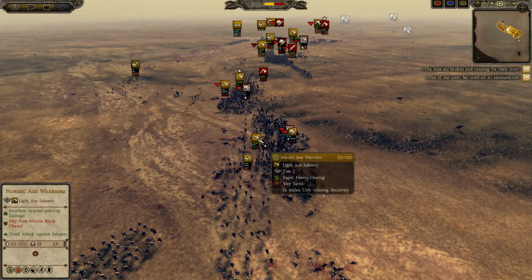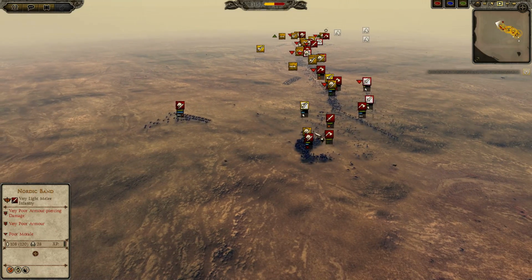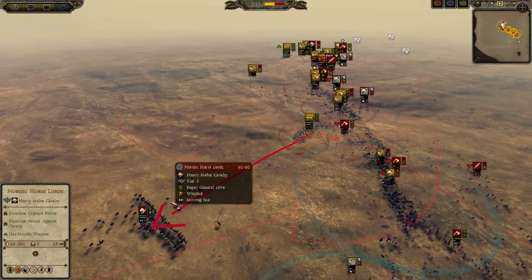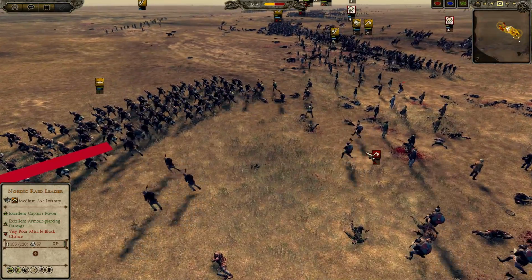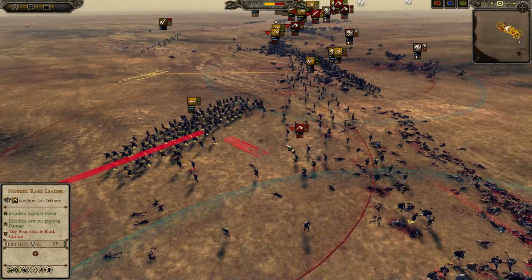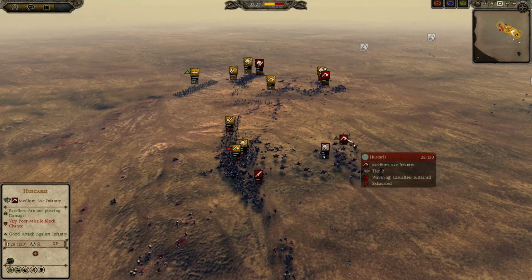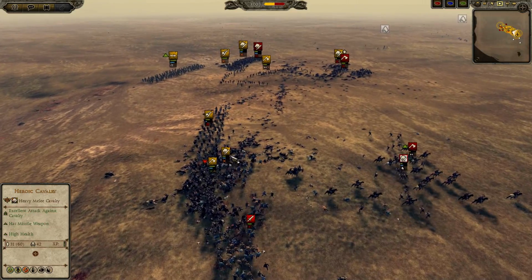This Scav unit routed off the field with an axe supporting as well. So at the moment, looking very good for the Saxons. One thing they have to take care about is going to be this Nordic Horse Lord. But look at these Javelins just destroying this Huskarl unit. Very nicely done by the Saxons here. Also, this Huskarl going to be off the field. These Huskarls routing too, and the Nordic band as well.